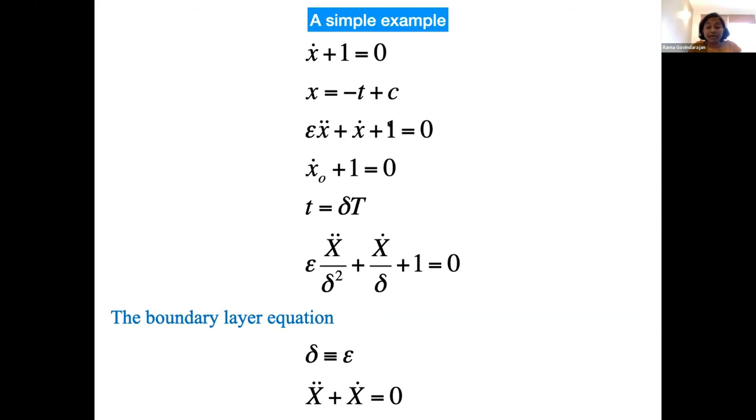So first I get an outer solution where I don't consider this term, and I solve for that. Then I write a boundary layer equation for the inner solution, meaning where this term is important. For that, I recognize that the only way this term can become important when epsilon is very, very small is if the second derivative grows and grows as epsilon becomes smaller, and then that term becomes order 1. So I'm talking about a very short time scale where lots of things are happening. To account for that, I rename it by giving another time scale of order 1 and multiplying it by a small number delta to give my real time. Then I write my equation in that variable. Immediately I see that this term is very important and this term is less important, and I can get an expression for delta and a reduced boundary layer equation. This equation is the inner layer equation, which I can solve.